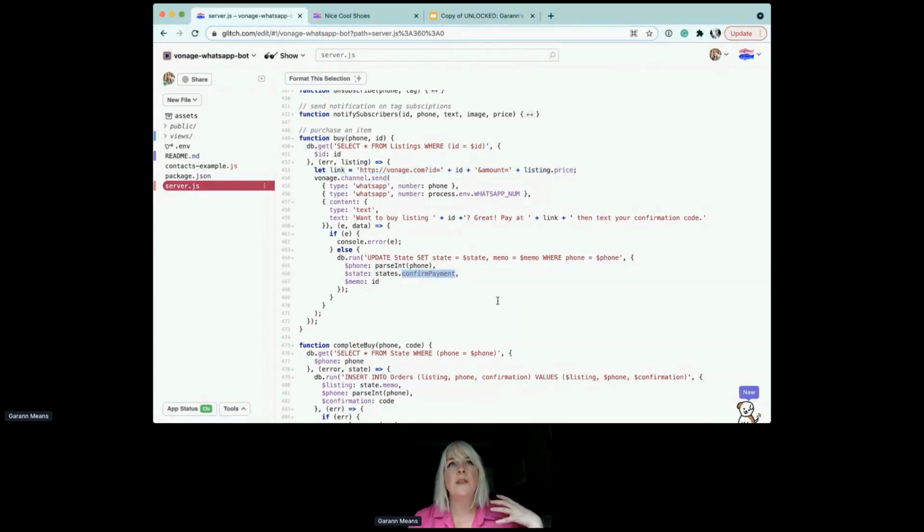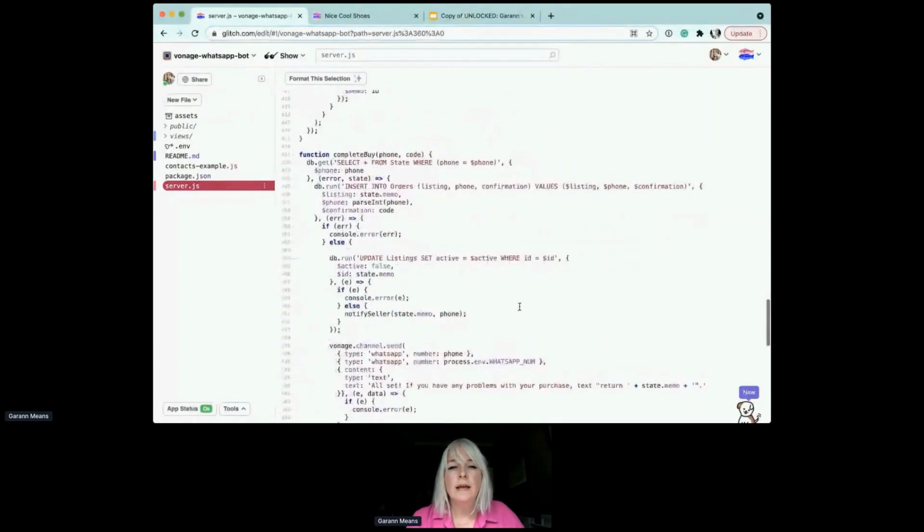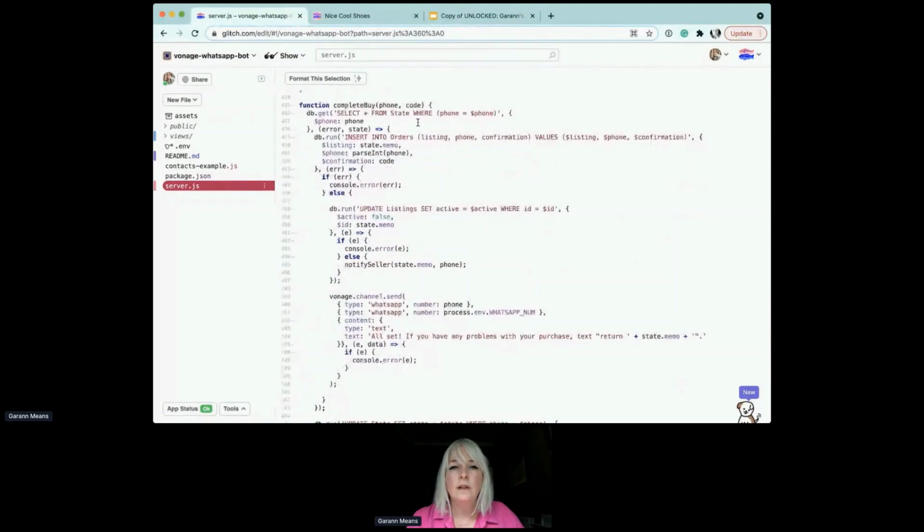So now we know that the next thing that comes in from this user should be a confirmation code to complete their purchase. So that when that comes in, we're going to get the code along with their phone number, and we're going to check in the state. I don't know why we're doing this. Sorry, I've completely forgotten why we're doing this here.